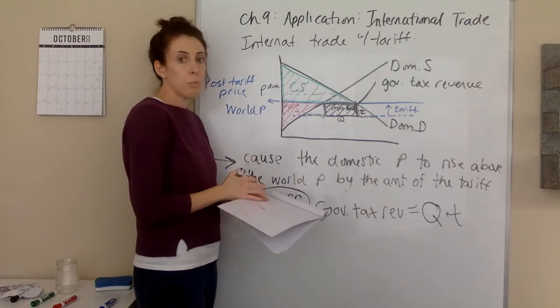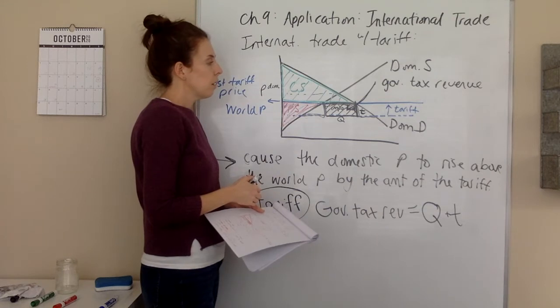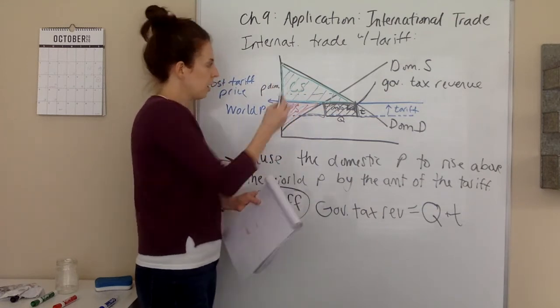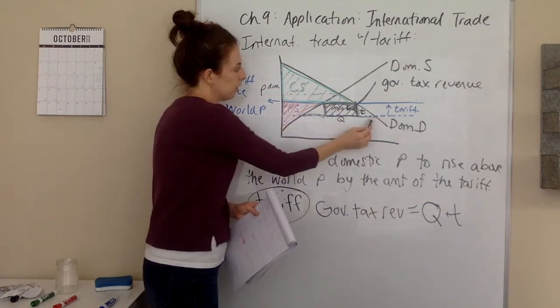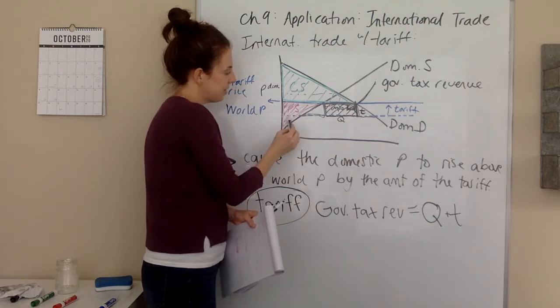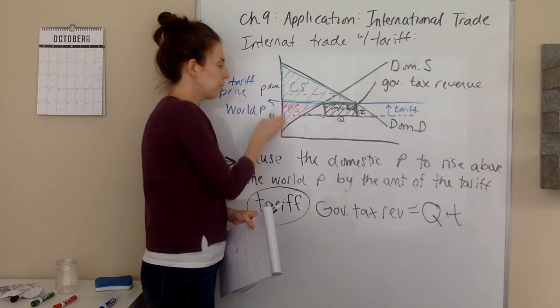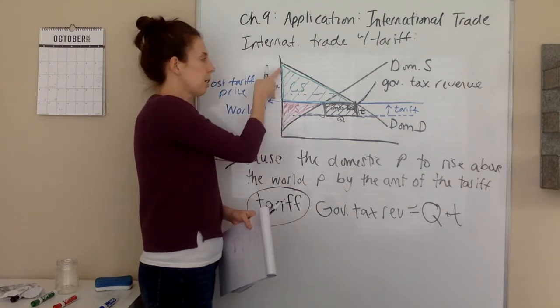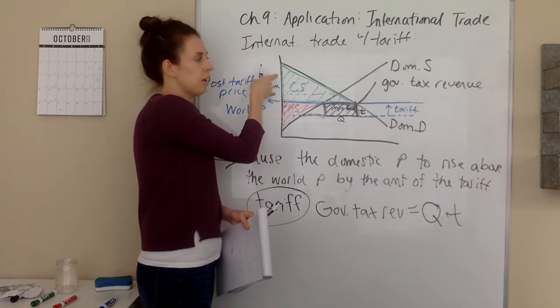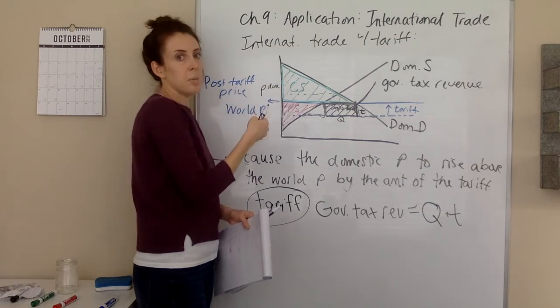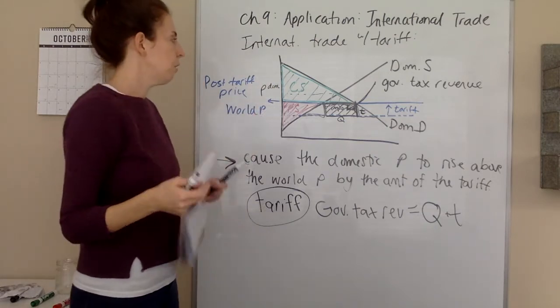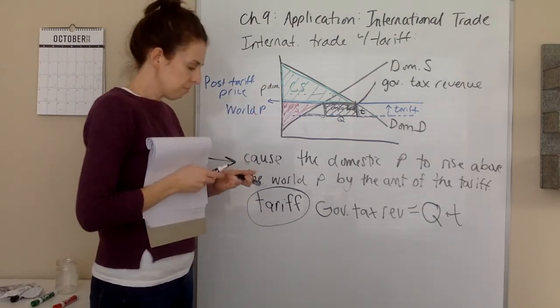However, the tariff does help in terms of equity, because before the tariff was here, this whole triangle here was consumer surplus, and this dinky little triangle here was producer surplus. But with the tariff, the bottom triangle becomes larger, and the top triangle shrinks a little bit. So the tariff helps with equity, but again, it comes at the expense of efficiency.